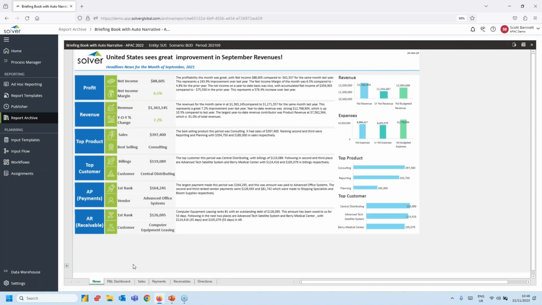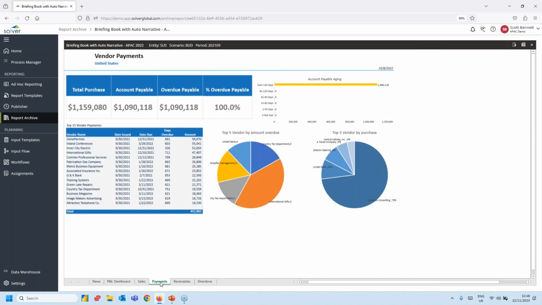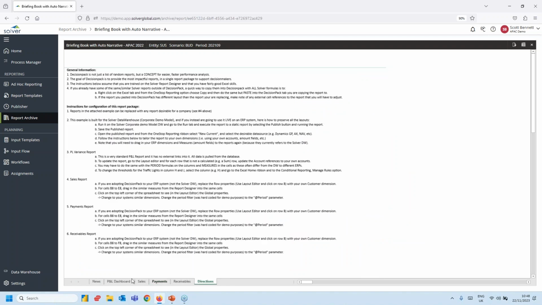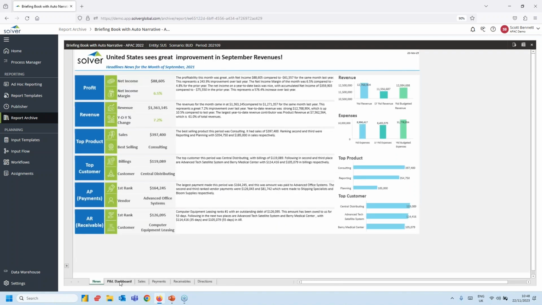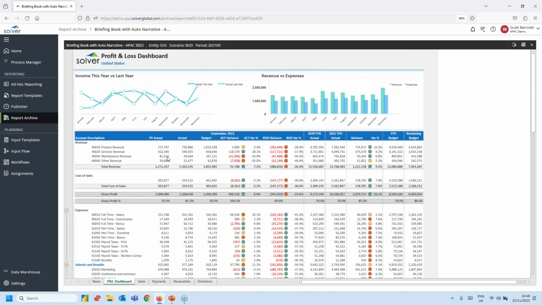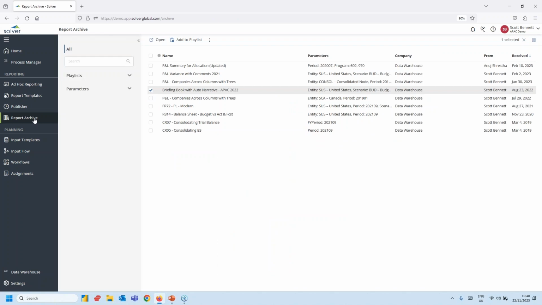And then, of course, you can include all of the supporting material in here. For instance, I've got my P&L, I've got some dashboards, I've got sales information, payments. You can put in whatever you want, some directions on how to use a report. And one of the cool things about this, and again, if you want to give people access to do this, is they can still drill down on any numbers within that management report pack. All right, so if you want to give them that functionality, you can do. So lots of things that you can do there in terms of creating board packs or even just individual reports and having them delivered on a regular basis. It's entirely up to you how you do it.